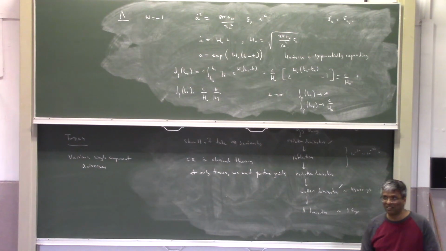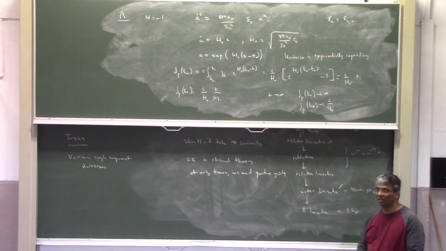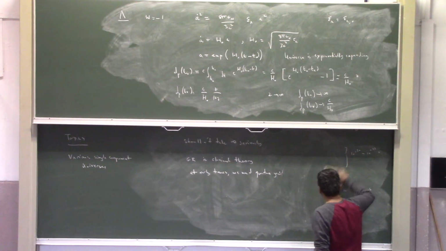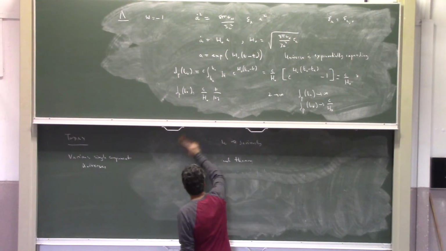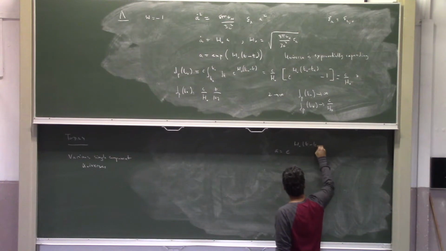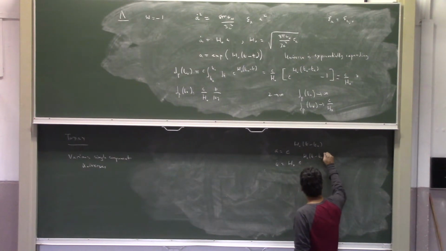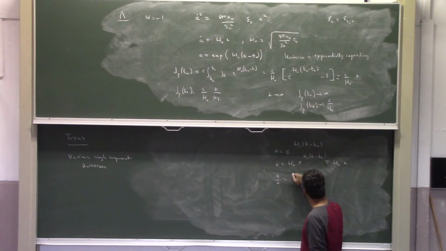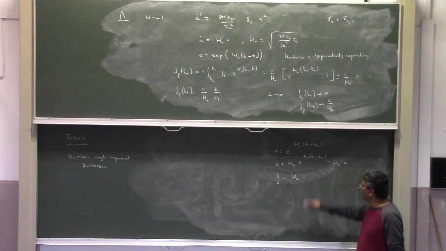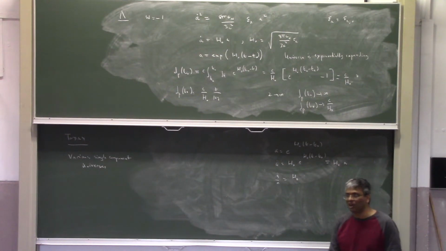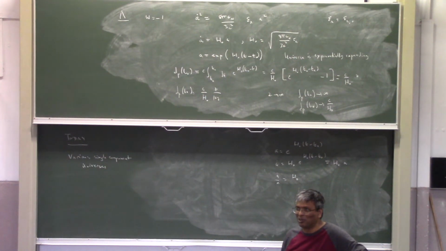But isn't the value of H0 going to be different when this light was emitted? So H0 is a dot over a today. If you look at the way a looks, a is equal to e to the H0 (t minus t0). So a dot is H0 e to the H0 (t minus t0), which is H0 times a. So a dot over a is H0. It's just the factor which appears in the exponential. Did I answer your question, or answer something completely different from what you asked?